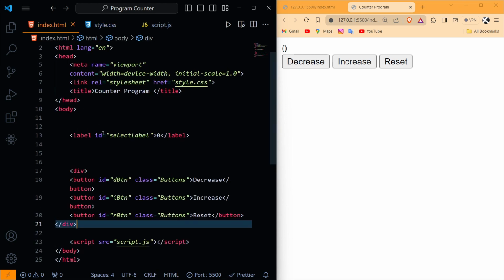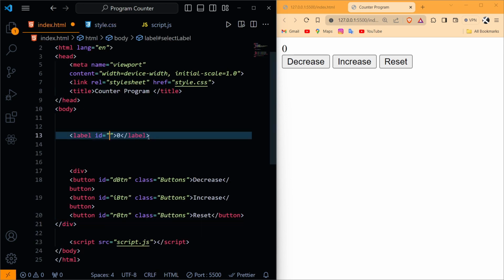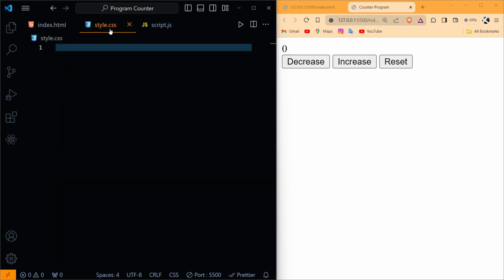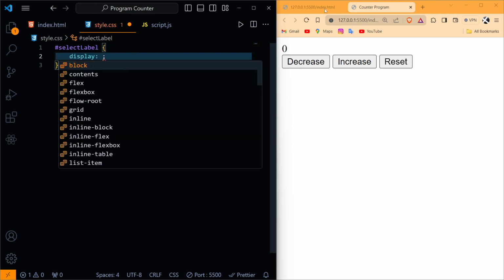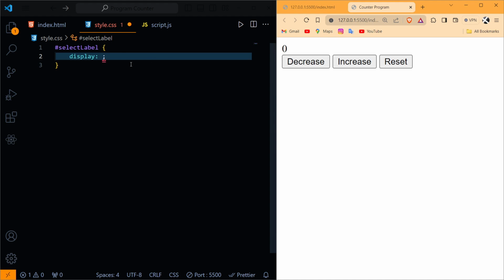First of all, we'll be working on our label. Select label is the ID. Display property: it's an inline element, we will be making it a block element. Display will be block.